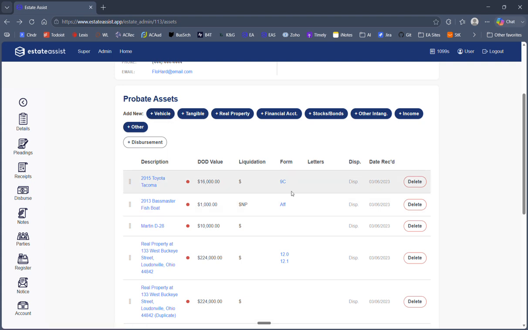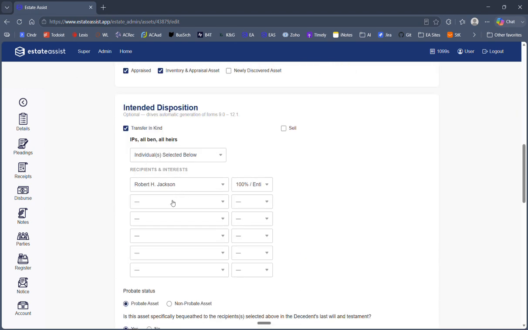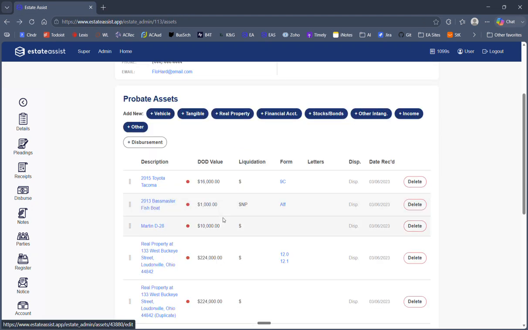First, let's look at asset-specific pleadings. So once we mark what we plan to do with an asset, EstateAssist is going to produce pleadings right here on the receipt screen specific to that asset. And so since we mark that, I'll open these. We mark this Toyota Tacoma to be transferred in kind to Robert.